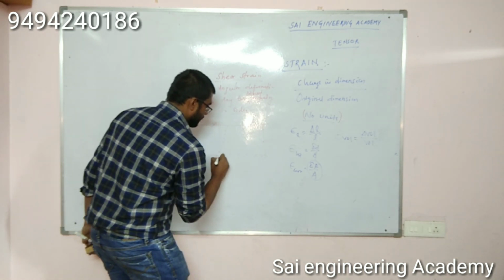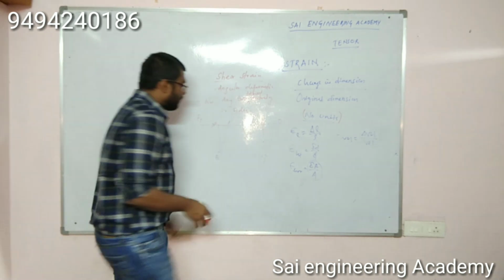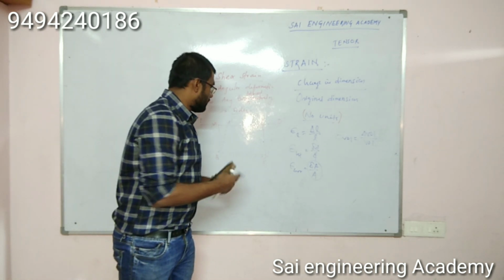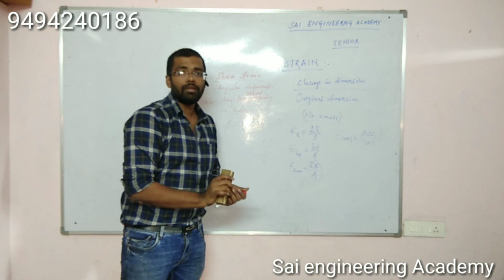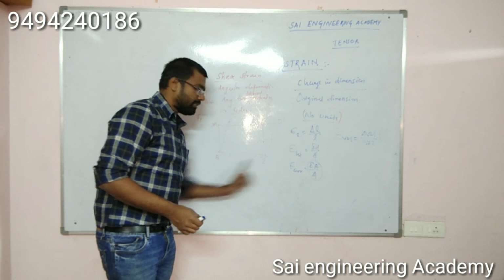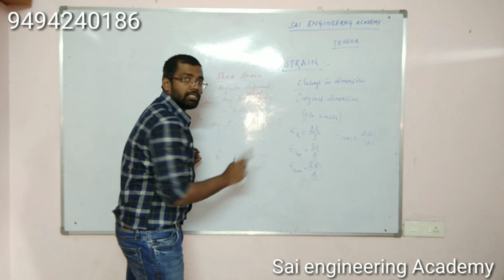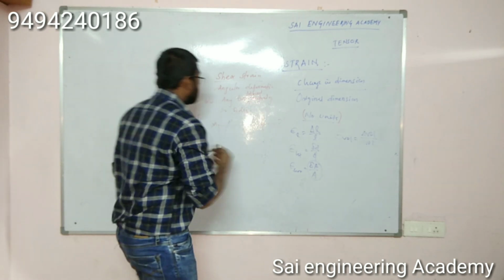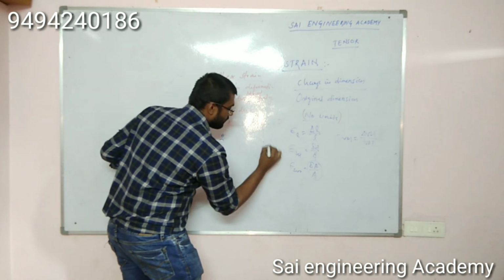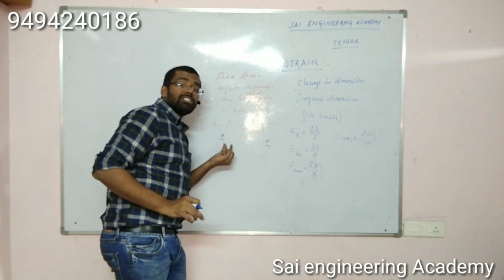So my A, B, C, D became A prime, B, C, D prime, where you can see A, B and B, C mutually perpendicular, and C, D and B, C mutually perpendicular. Can you see this? A, B and B, C are mutually perpendicular, adjacent sides. C, D and B, C are mutually perpendicular, adjacent sides. See this angular deformation, theta. Here is one more angular deformation, theta. This case is similar.